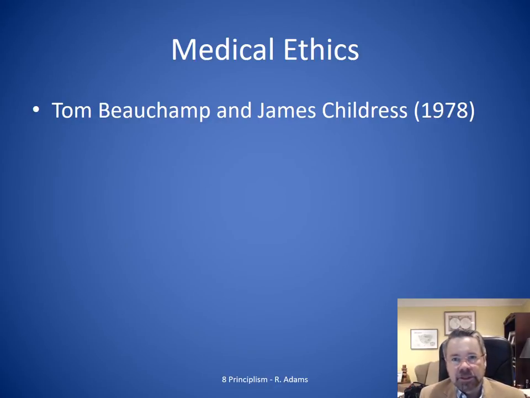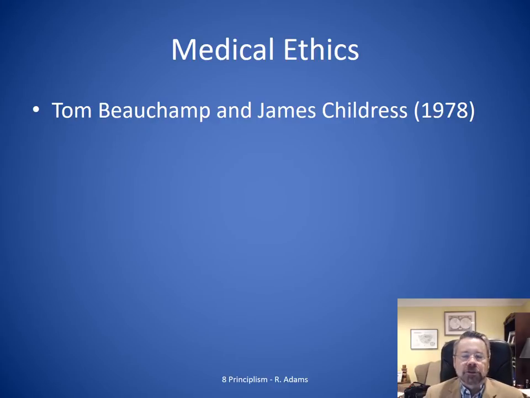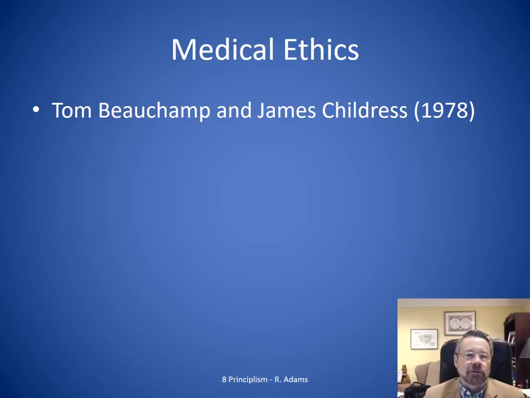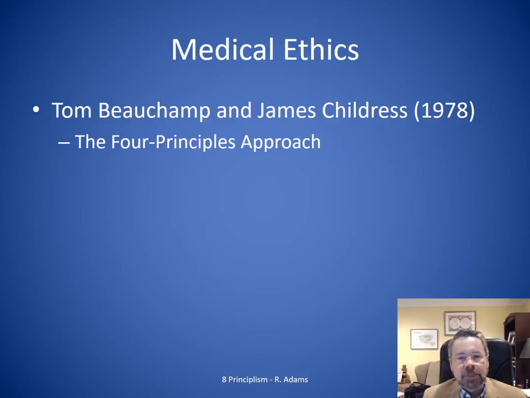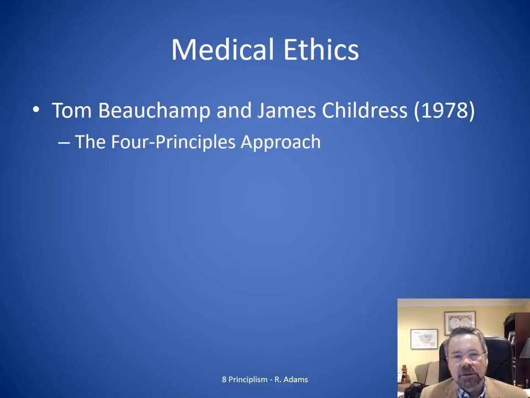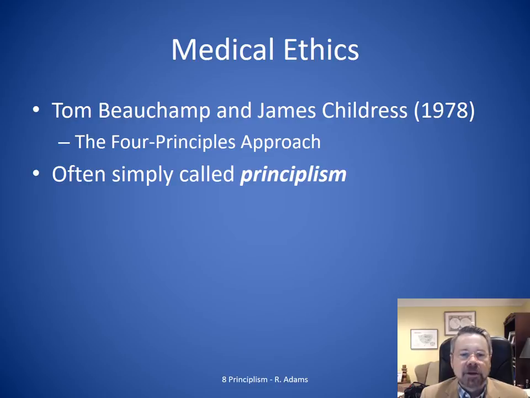In the mid-to-late 1970s, Tom Beauchamp and James Childress started publishing their work. Professor Childress is at the University of Virginia, Tom Beauchamp is at Georgetown, so we have a local connection to them. They were very big proponents of looking at how we manage ethical issues within providing health care. They came up with what they described as the four principles approach, and it has caught on — it's probably the most popular among ethics committees and in ethical discussions in health care today. Some call it principalism for shorthand.